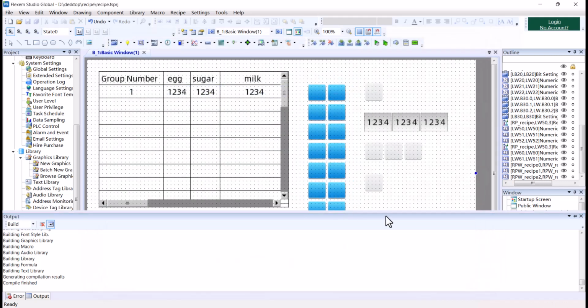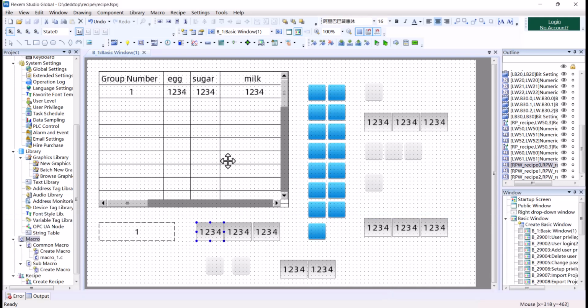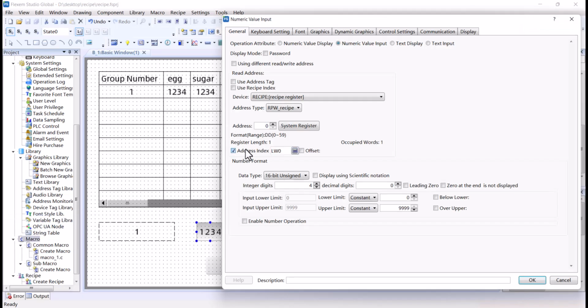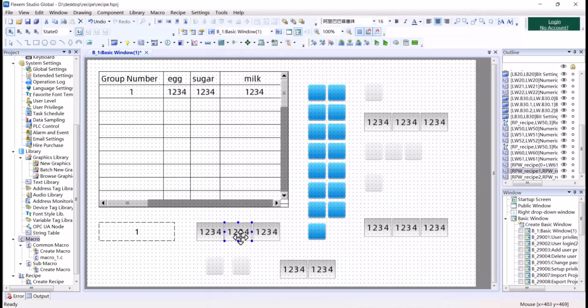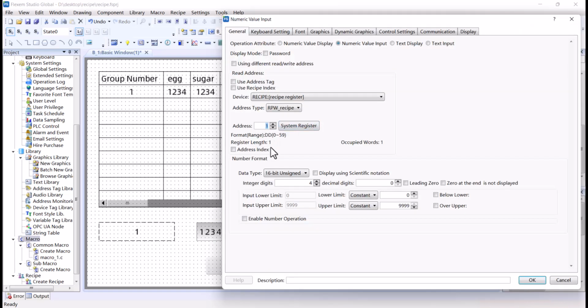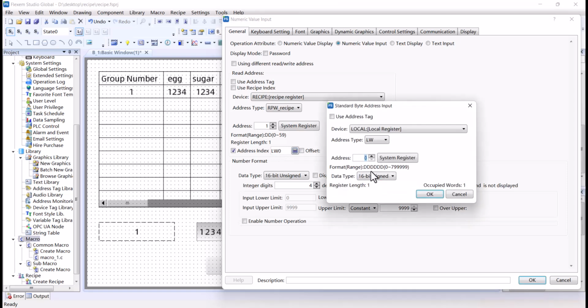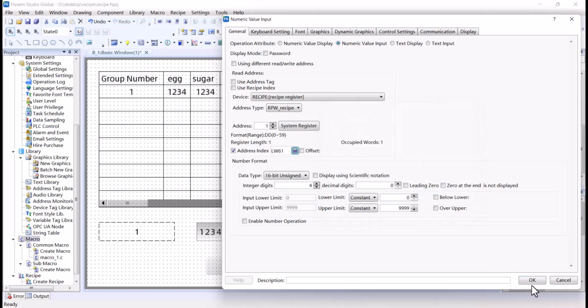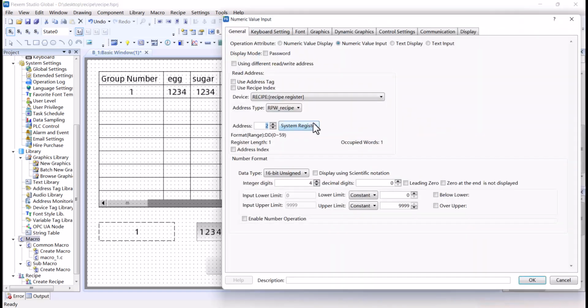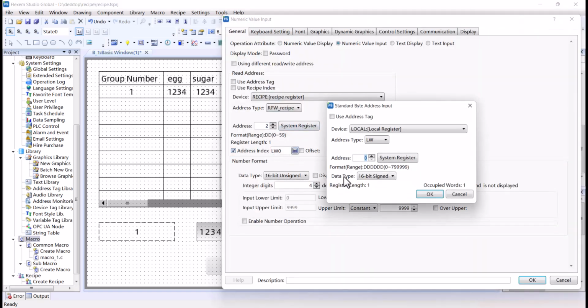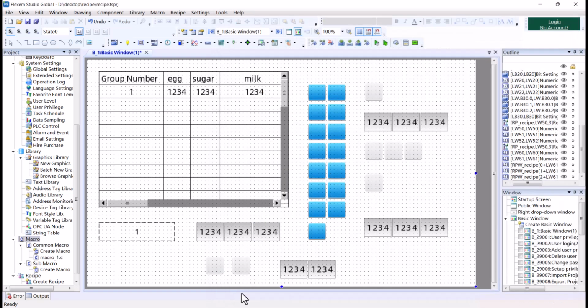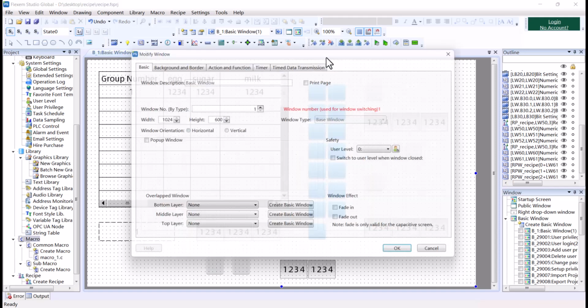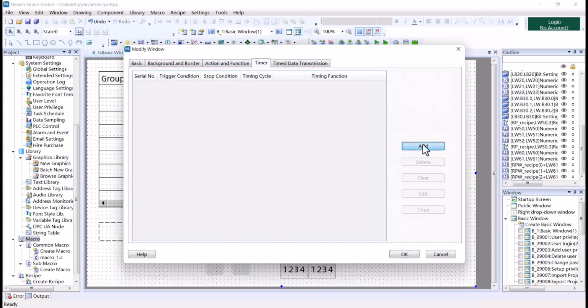Oh, we didn't use the index. And need to run the macro.